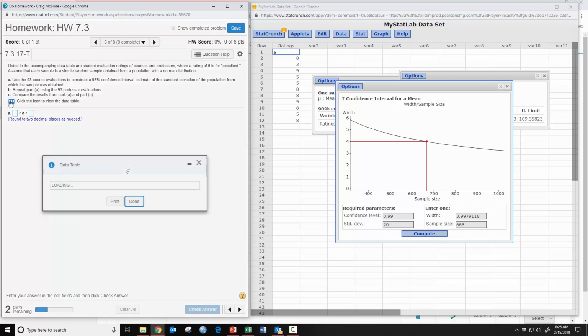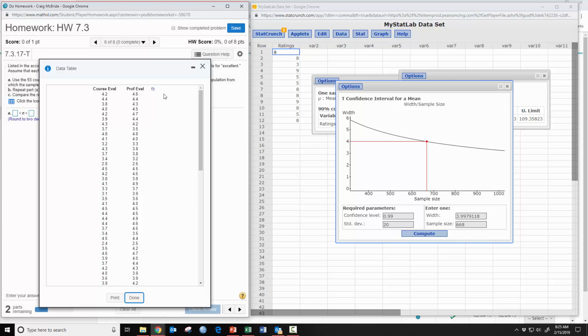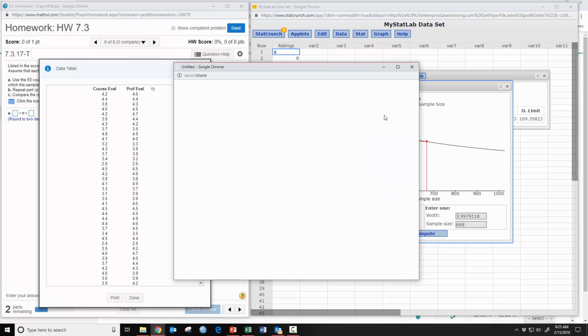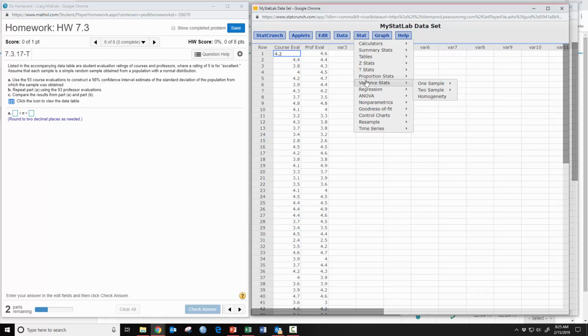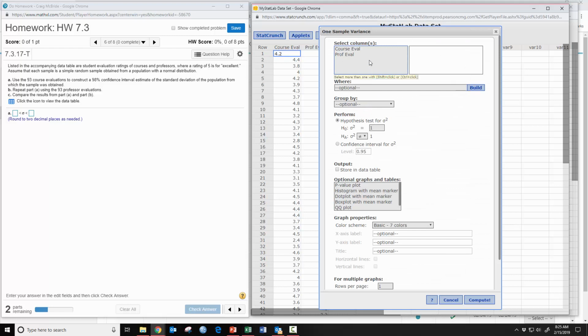Okay, first things first, let's go ahead and load our data into StatCrunch and then see where we can go. Okay, really easy. Stat. See, now we're dealing with variances, so we do variance stats. We have one sample and we have data. See how that's very similar to what we were doing before? T-stats, one sample with data. Now we're doing variance stats, one sample with data. Okay, so we're doing what? We want to construct a 98% confidence interval population for which sample?